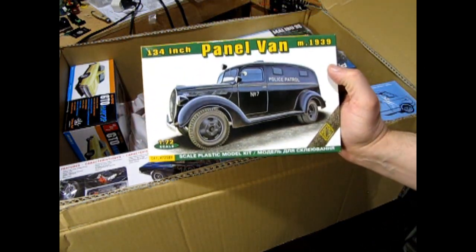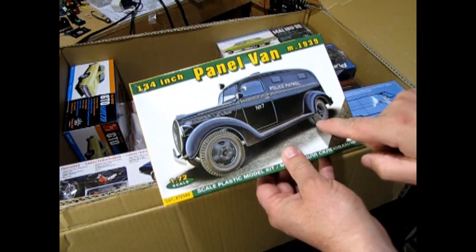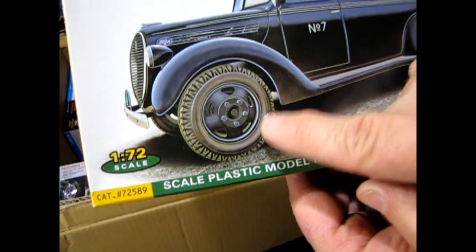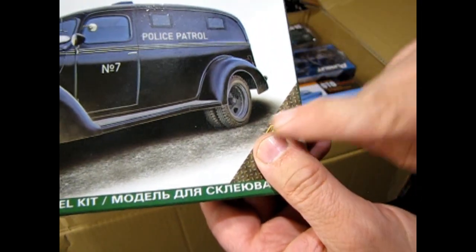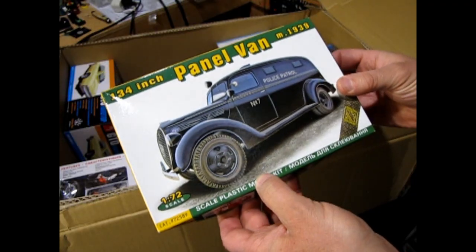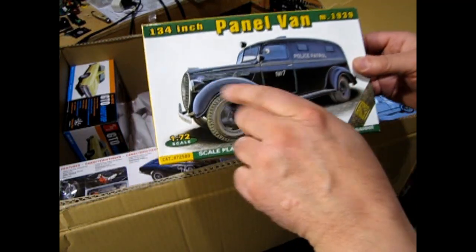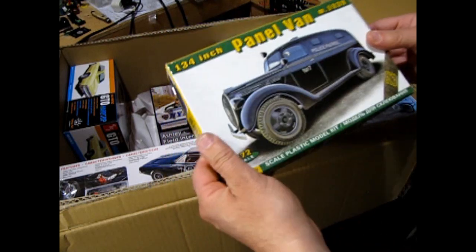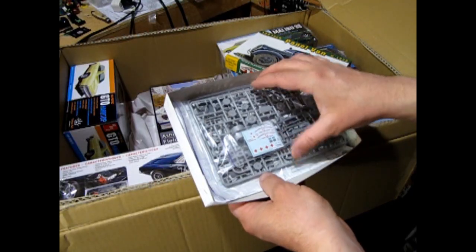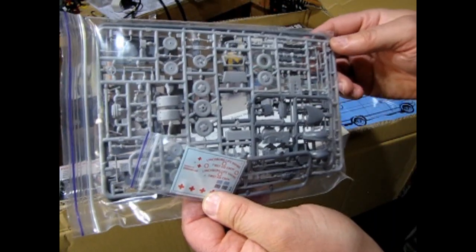I found this at the Stevens site. Now this is 1/72nd scale, as you can see, but I really like this police patrol paddy wagon. Look at the wheels on there — those are the big heavy-duty truck wheels, and it's got a dual axle in the back. I mean, as the kids would say, this thing is dope. Panel van Ford 1939, but it's the '38 style van. Being a World War II thing, I think this is from a German or European version. Take a look at these little parts, all 1/72nd scale.